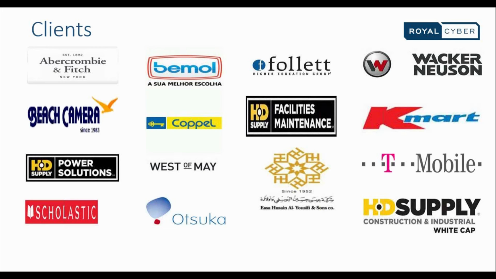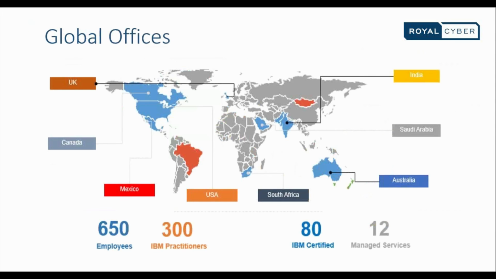Moving on, let's take a look at our global presence. We have a total of 650 employees worldwide, with 300 IBM practitioners on board. We have 80 personnel that are IBM certified, including myself. We have 12 managed services. You can find us across the globe in the UK, Canada, Mexico, USA, South Africa, Australia, the Middle East, and India.